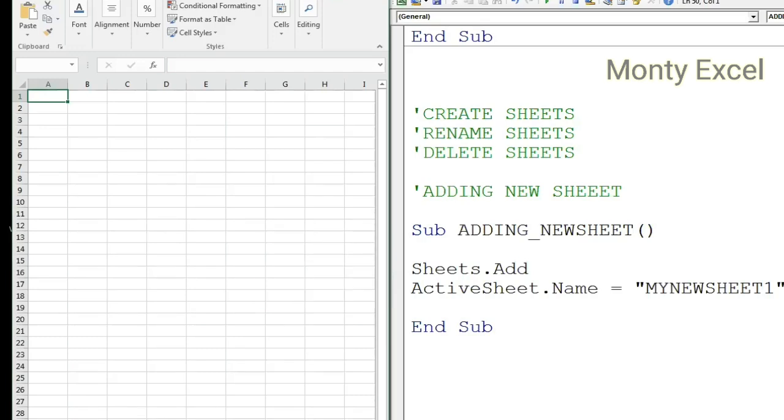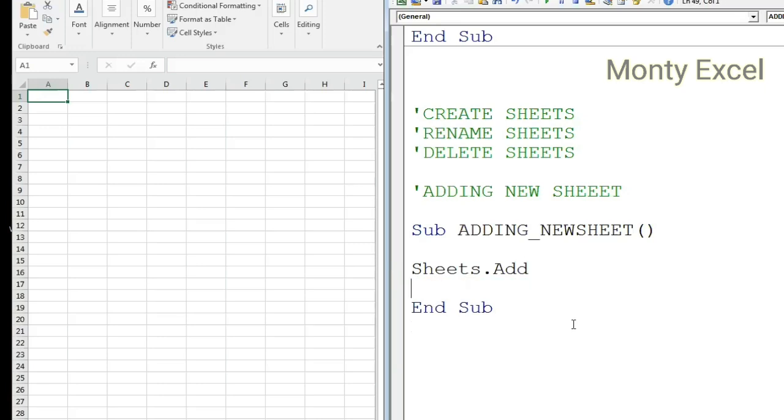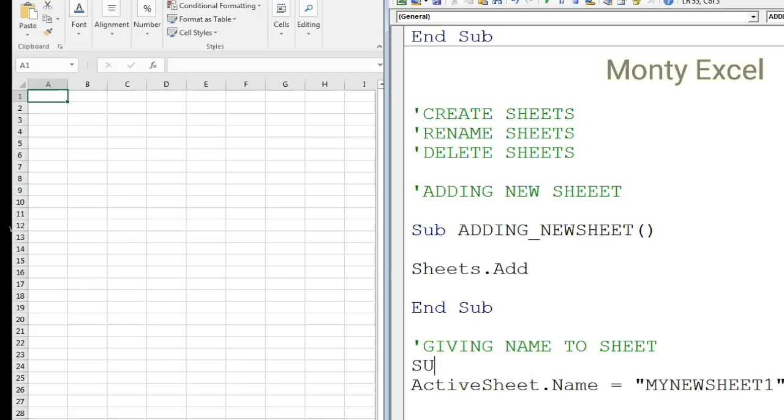Let's assume the next sheet should be somewhere 26 because we already deleted some sheets here. Now, if you want to add a sheet, let me just put this into a separate one, giving a name to the sheet. Okay, sub name sheet.